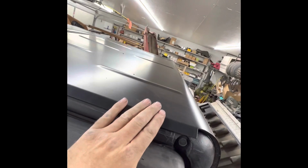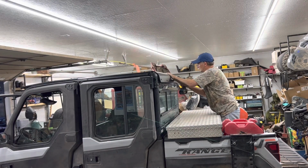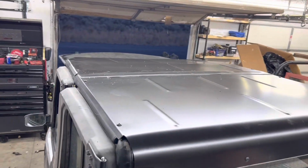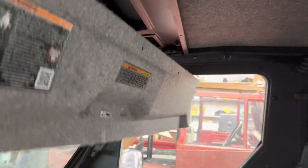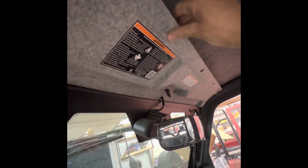Okay, so we got the screws down and the roof, holding it down. I just got to do these four across the back and suck this in. I'm gonna put this piece back up in there. All right. There. That trimmed that up.